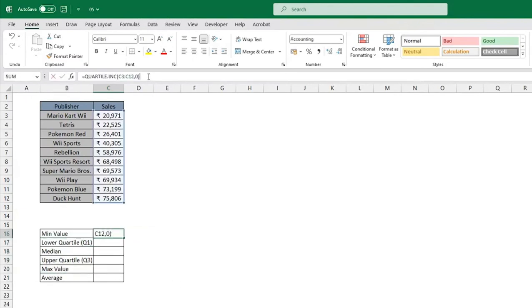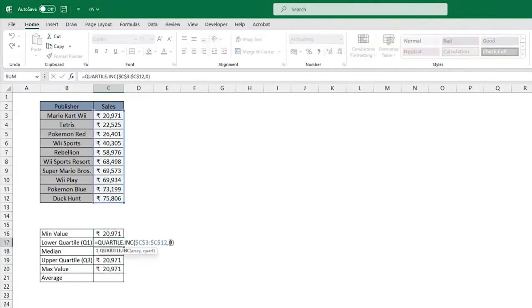So I'm going to copy this from here, or rather, let's do one thing. I'm going to select this range. Okay, somebody asked me, F4 is not working. This is how you use that. So highlight the range, press F4, and this is how the range becomes a constant. So when you copy the formula down, the range will not change. Now let's go to the second one, and let's change the second argument.